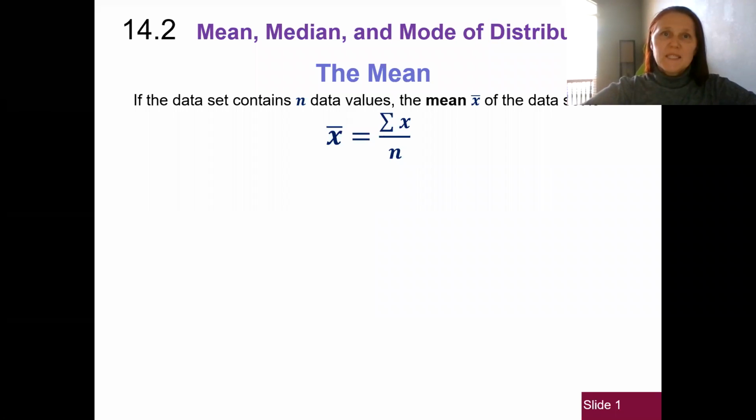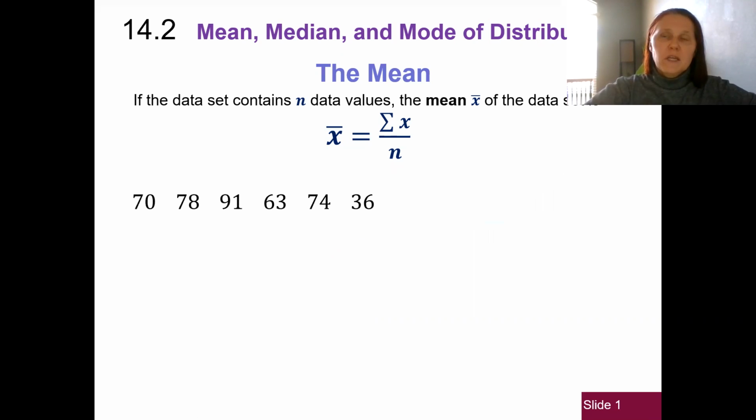Hello. Today we consider three different measures of central tendency, or three different kinds of average. The first, the most common understanding of average, is the mean of a data set. To find the mean, we add all the values of the set and divide them by the number of these values.